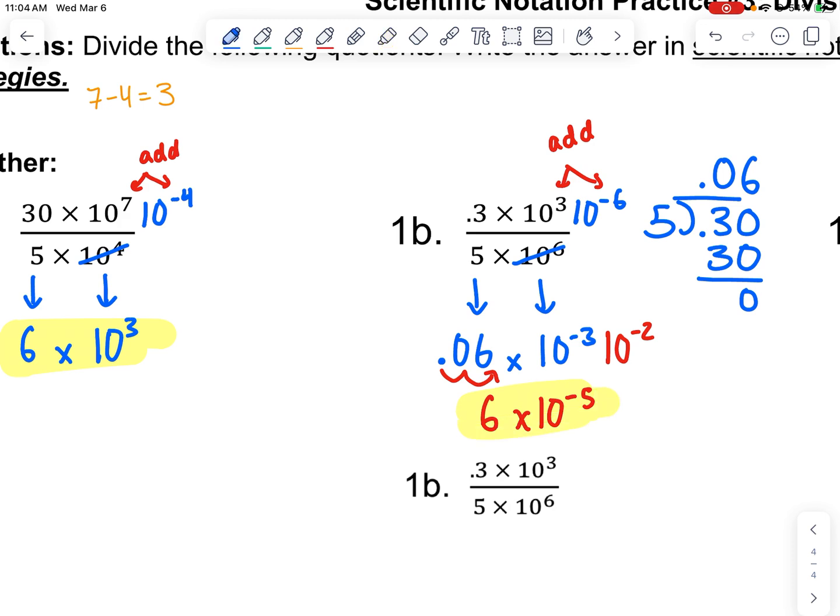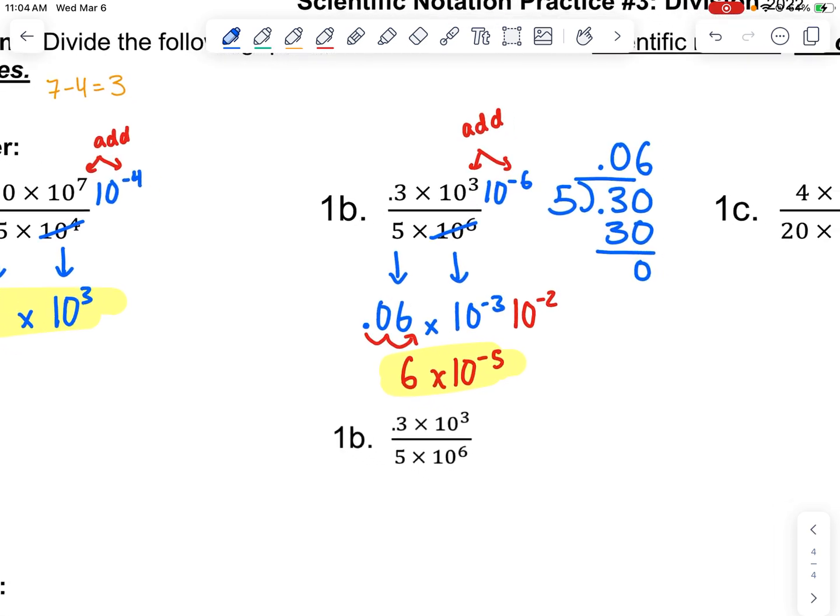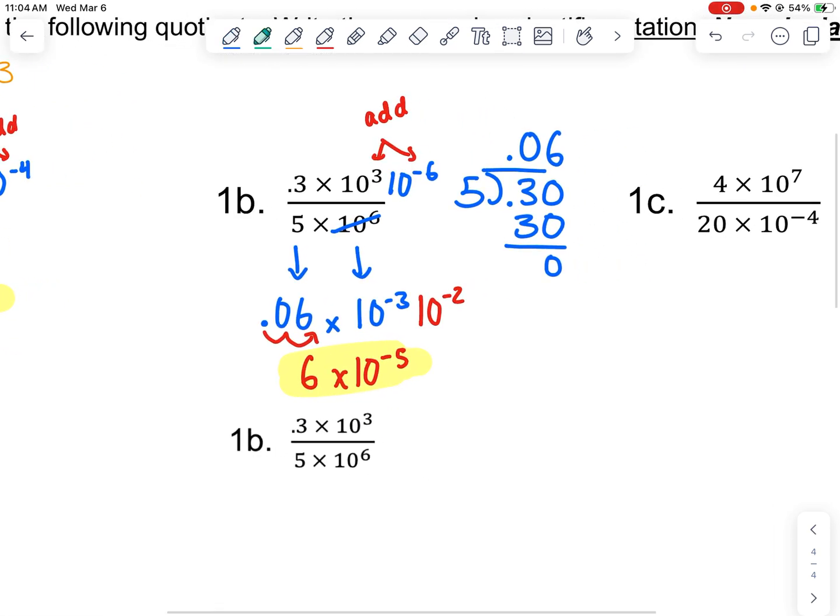I have a different way that I prefer to do this problem. I don't like doing long division, especially with decimals. So I look at this problem and I say, instead of a 0.3 right here, I would rather have a 30. So if I turned that into a 30, I've made this bigger by 2 place values. So I would need to adjust this smaller by 2 place values. And the reason for that is that this numerator, in both cases, is the value 300 if I wrote it in standard form. Right here I would adjust it 3 places. Here I would adjust it 1 place and make it 300.